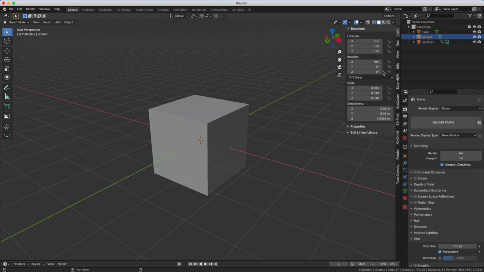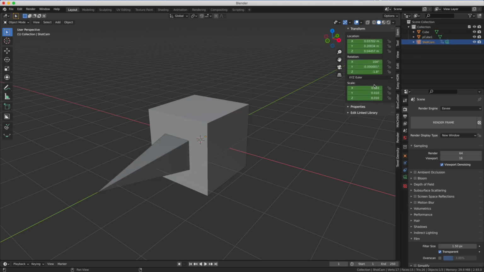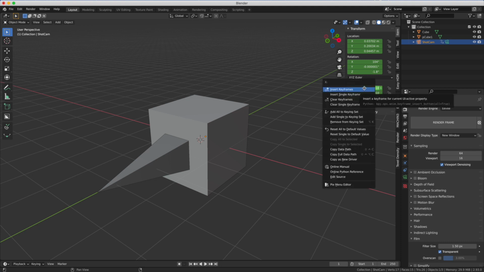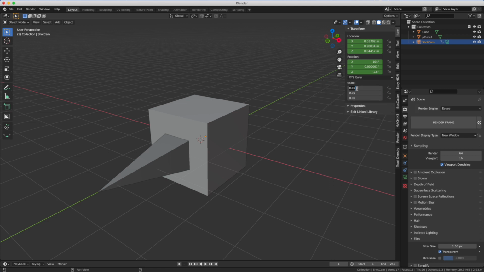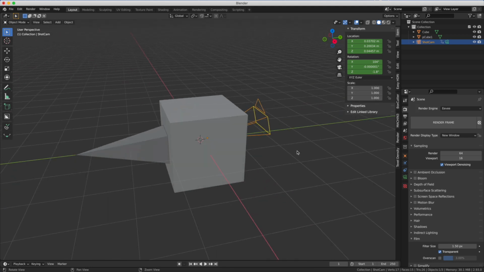So what if I pick up my cube? Oh, you see the scaling is at 0.01. So I will change it back to 1, and I will do the same thing with the camera. So 1, and the camera also, oh, there's an animation on it. So I will delete the animation, because actually I cannot delete the animation because I need the animation on the camera. But just for the sake of it, I'm going to try to scale it.